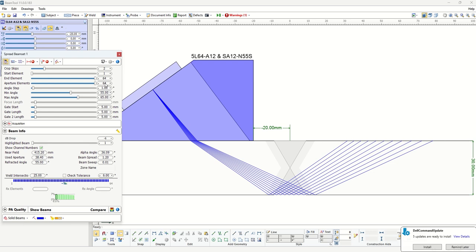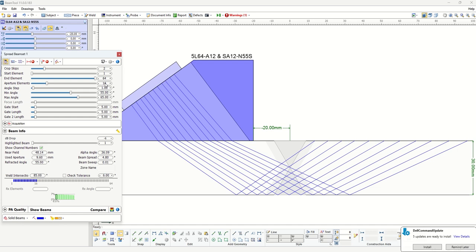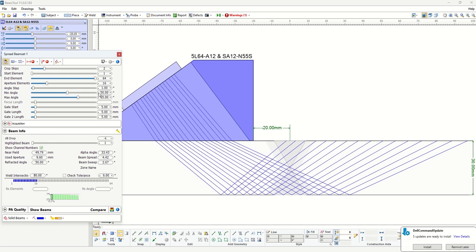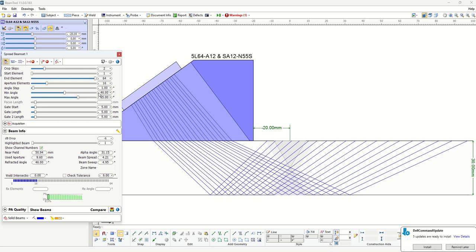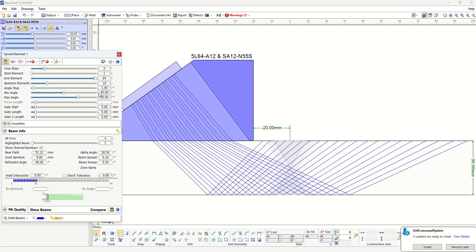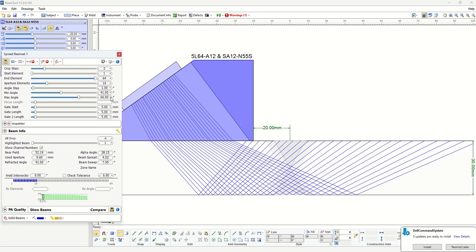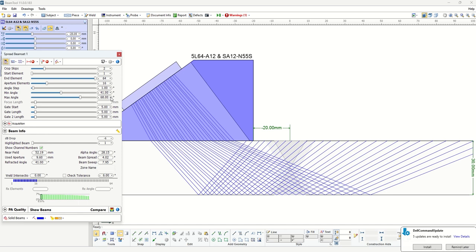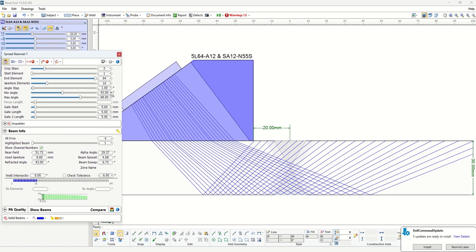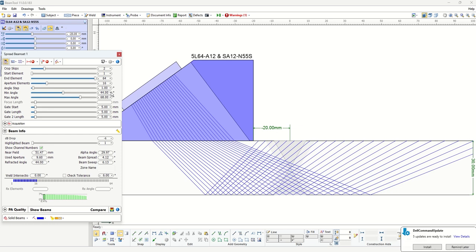So here, if I choose my aperture size to be 16 and I spread my beams to start from, let's say, 46 degrees to 68 degrees, or maybe I can increase this. Here would be an example of a compound scan that is covering this weld.